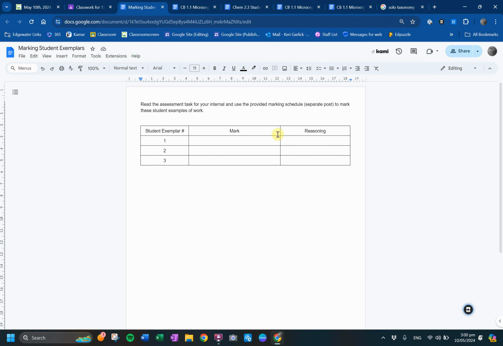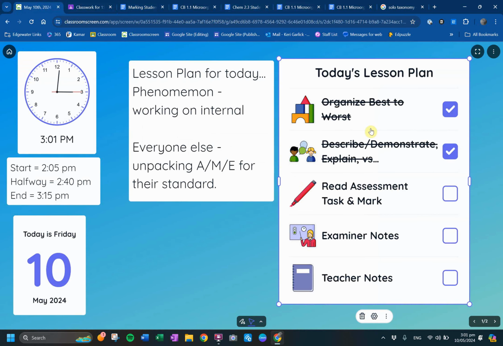Okay? And I should have made this smaller because you probably don't need that much space. All right? Now, I've made a copy for each student to work in, but if you want, you're welcome to work in groups. Just share it with the other people in your group so you can all type in the same document, which is a nice way to do that collaborative work. Okay? So now that we know these two things, I want you to go through and mark these pieces of examples.